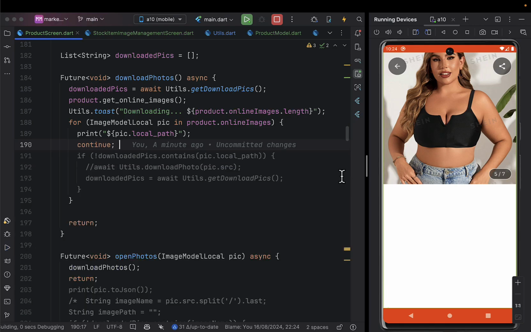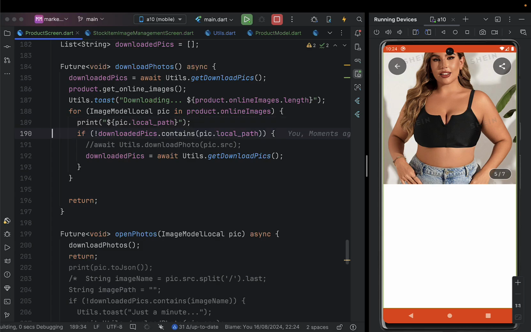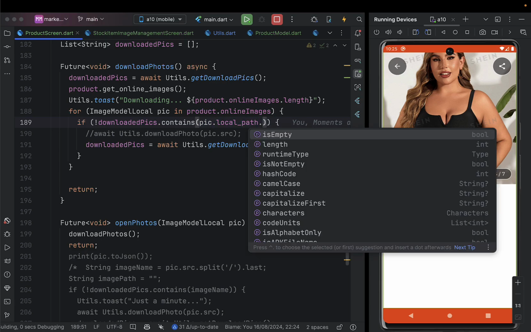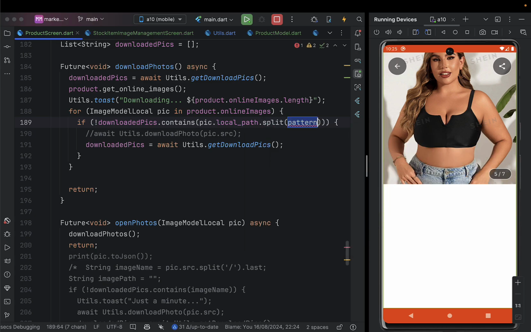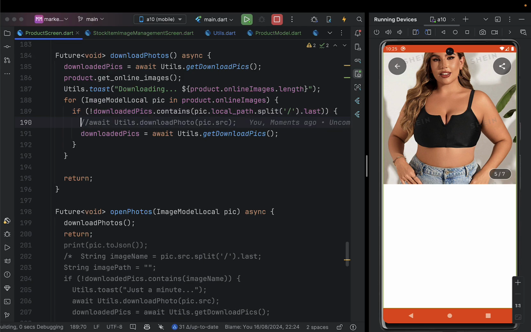All right, that's fine. Now what we're going to do is check if these images exist in our downloads or not. How do we do that? I just simply say, if not download contain dot image local path, then say dot split, put slash, and get the name like this.